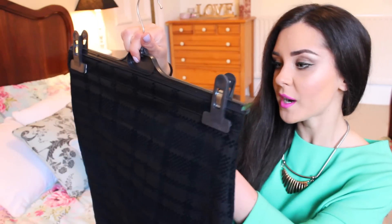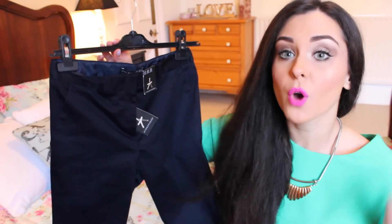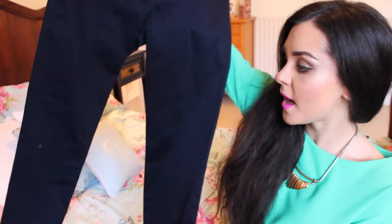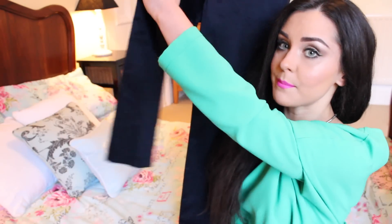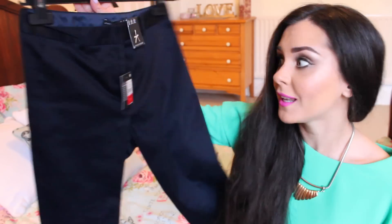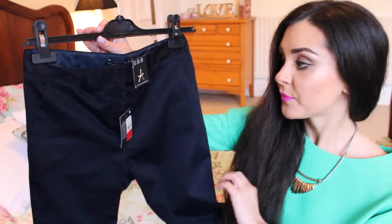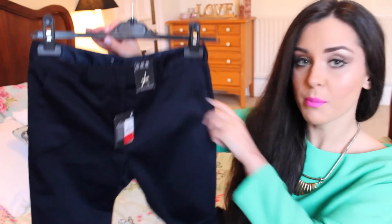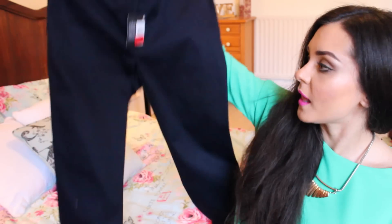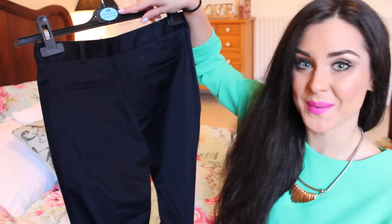And this was £8. So I got some black trousers — can't have enough pairs of black trousers, whether it's for work or just day-to-day. I love them. These are just slim leg trousers and they were a pound — I got these on the pound rail as well. They've just got little pockets... oh no, they're not real pockets, they're fake. But for a pound you can't really argue. And they also have little fake pockets at the back as well.